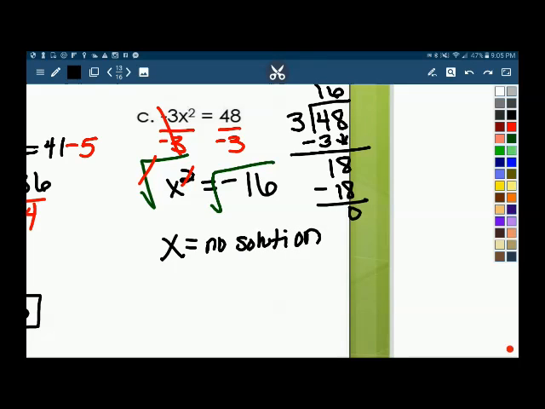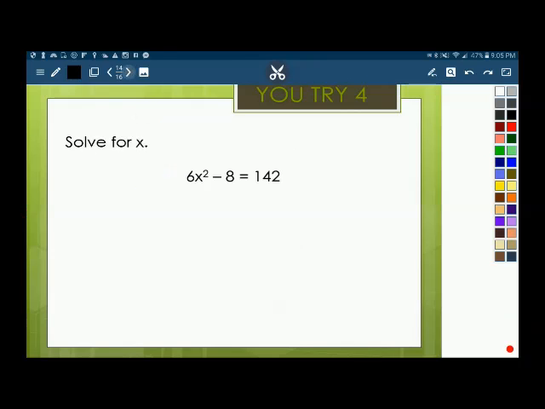You're not going to see that situation pop up too many times. But at the same time, you should be aware that if you make any algebraic errors and you get a negative number that you're square rooting, you've probably done something wrong. You're going to be dealing a lot more with square rooting negative numbers and imaginary numbers when you get to high school. So let's have you give this a try in your last U-Try. You are going to be solving for x.